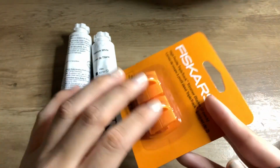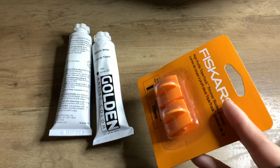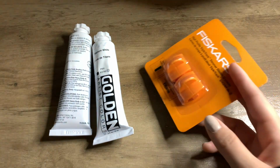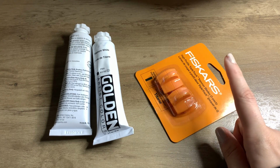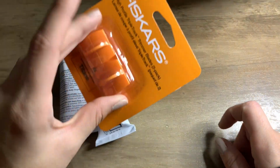Actually, I'll go ahead and tell you guys the price of these, the Michael's stuff right now, and then do the price for the Jerry's Artarama and maybe swatch some of this stuff. Anywho, for Michael's, this cost $9.49. Yeah, it's pretty expensive for this, but I really need it.